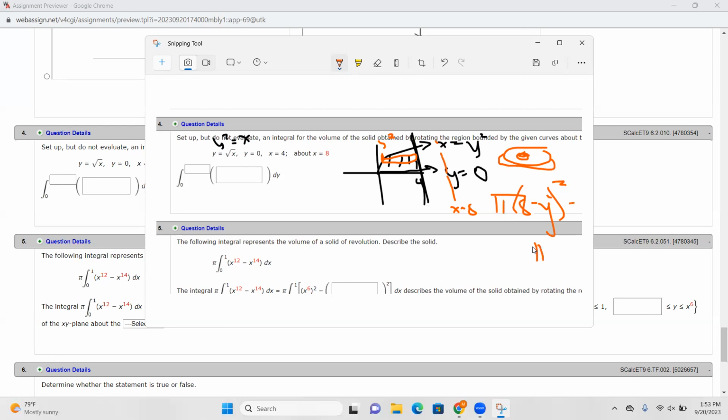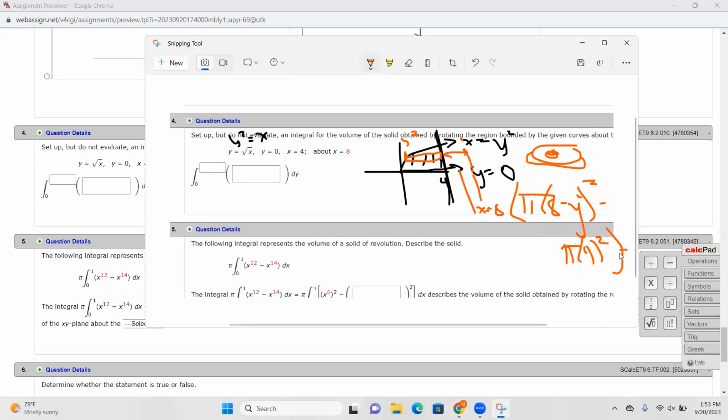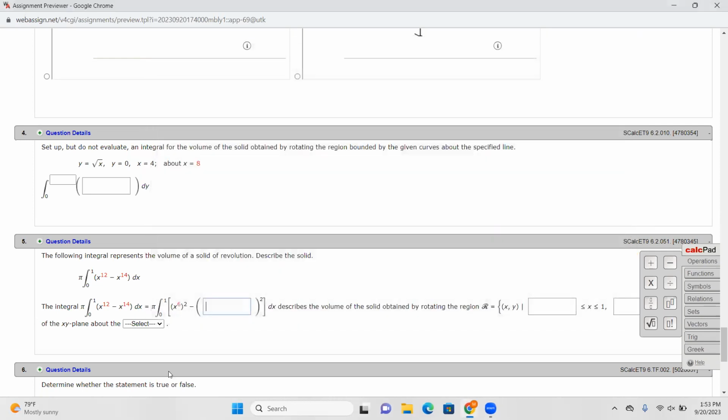minus pi little r squared. Little r is that distance here. That's constant. Those are two parallel lines at 8 and at 4. So that's pi 4 squared. And this is all multiplied by dy. Whoops, I went off the page. Dy, because a thin bit of the y-axis is the up and down measure of that washer. So it's a lot to piece together, but hey, we got it all put together, and then we've got a response. What about the next one?